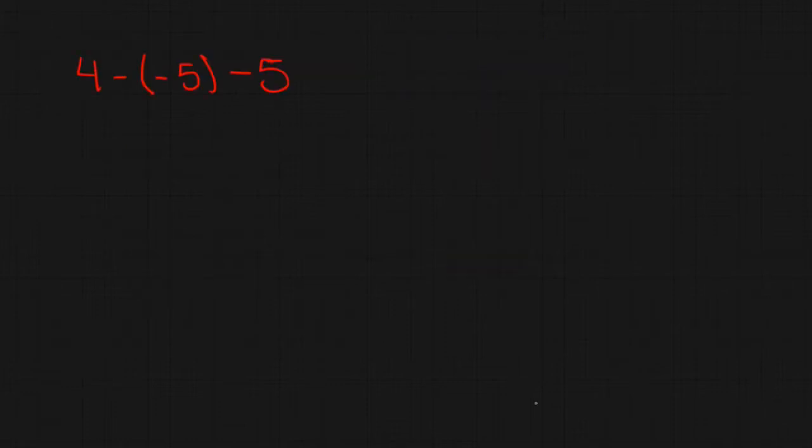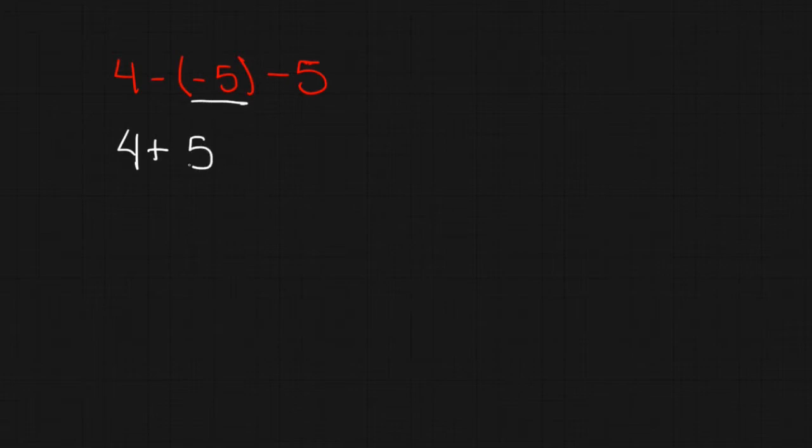So let's take a look at this. We've got 4 minus negative 5 minus 5, and people have had some trouble. One of the biggest problems is keeping track of the numbers that are negative and the numbers that are positive. So what I'm going to ask you to do is just follow my sage advice, the words that I tell everybody, and that is, let's ignore or just turn our backs on subtraction. Every time I see subtraction, I'm always going to change it to addition of the opposite. So this becomes 4 plus. And now I have to think about what's the opposite of this number. What's the opposite of negative 5? 5.